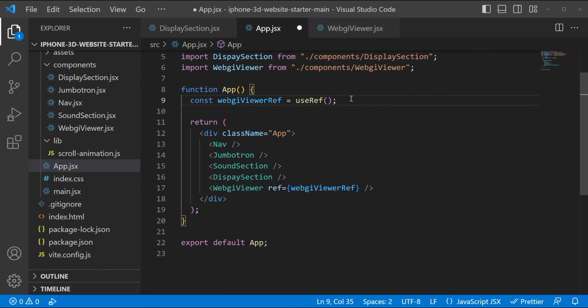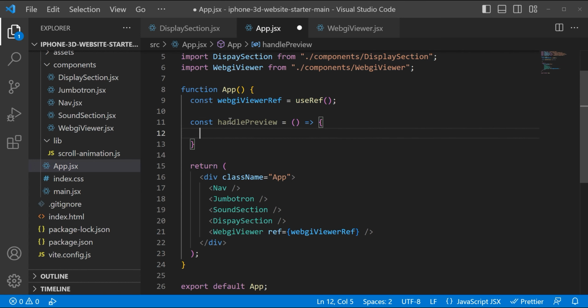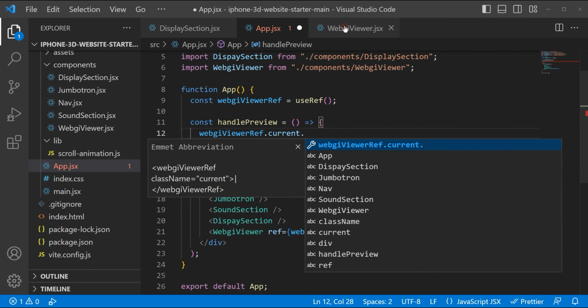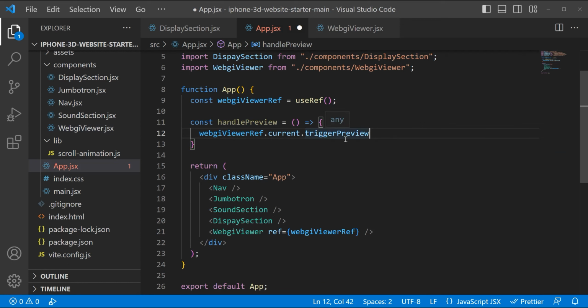And now let's define a new function that will be triggered from this display section. Let's name it handler preview. It is going to be a fat arrow function, and we're going to access the method from the WebGi viewer. So access the ref dot current, and the name of the function that we define here is trigger preview, like so.